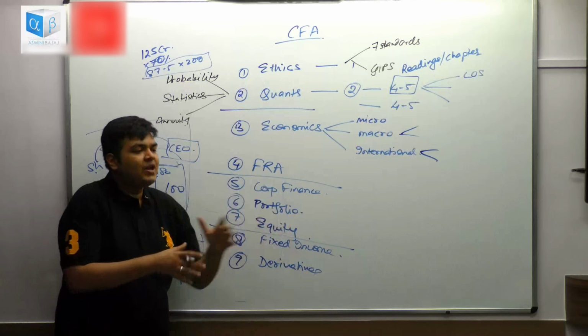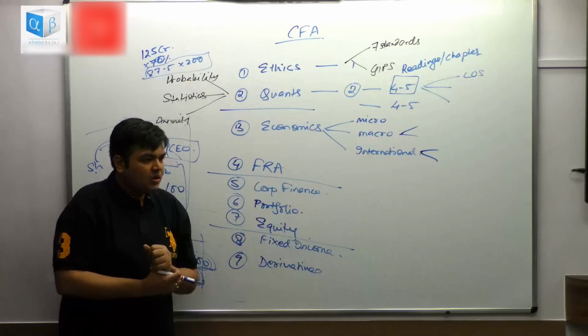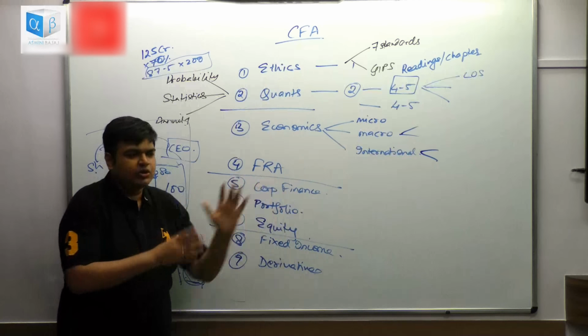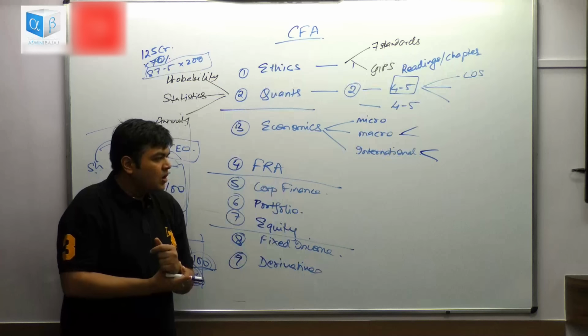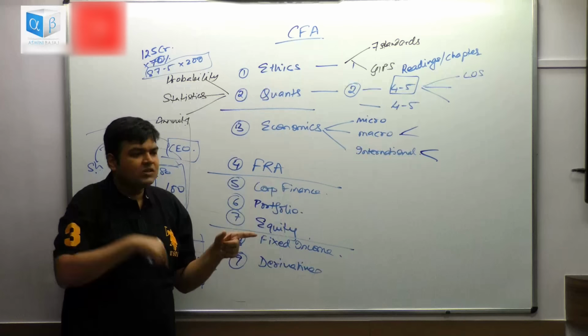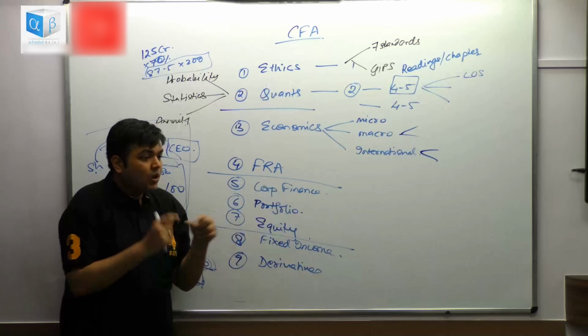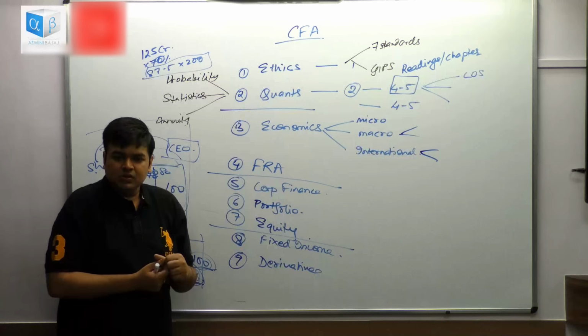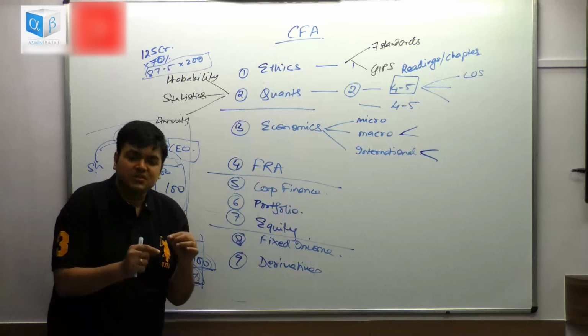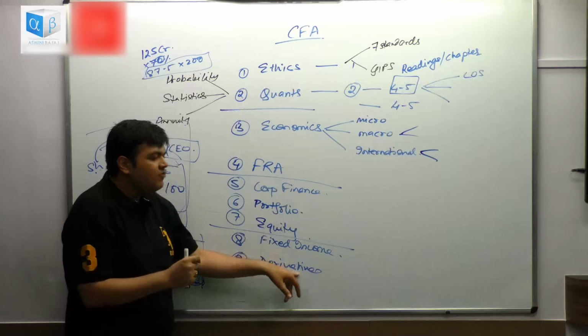I am a tire manufacturer, CIIB tires. The rubber prices are X per kg or per ton. I'm not sure about the metrics they use. But what if the rubber prices increase? I can't just go tomorrow and increase the tire prices in the market. So what if the raw material price increases? These issues are going to be there. So how do you manage risk? Managing risk is done through derivatives.